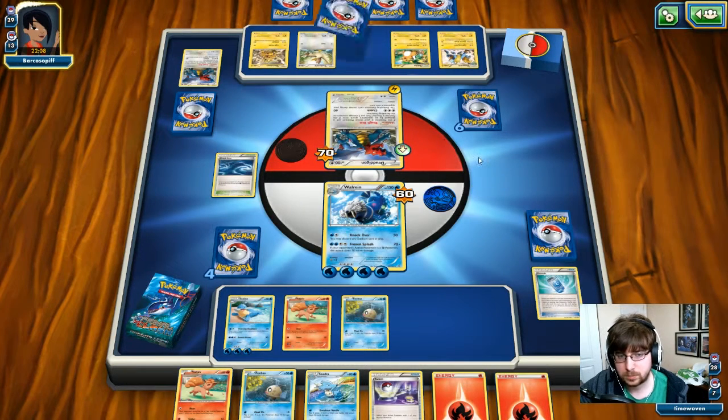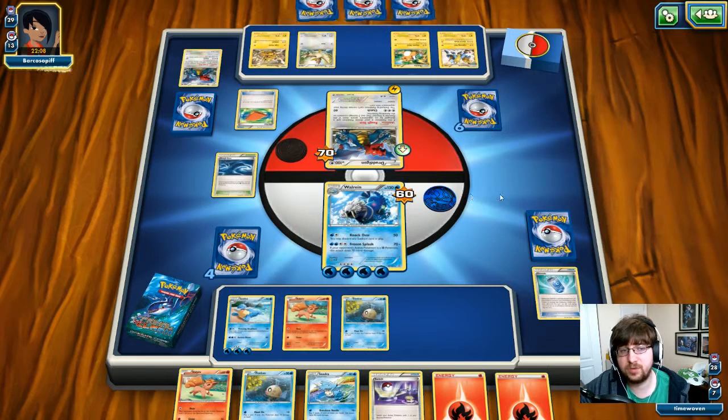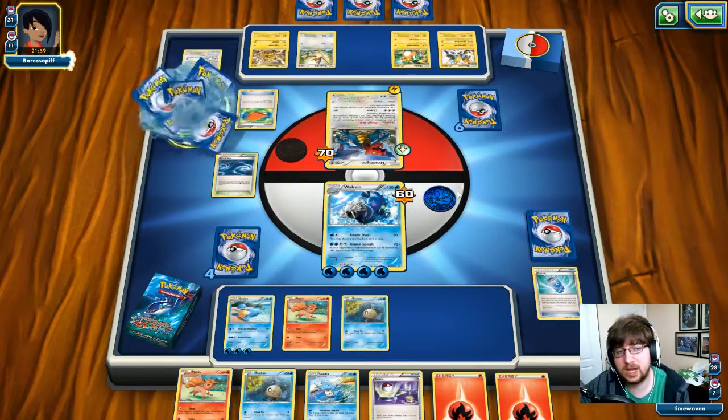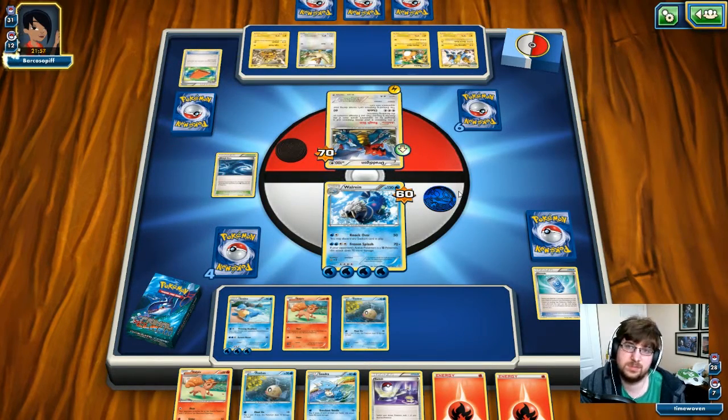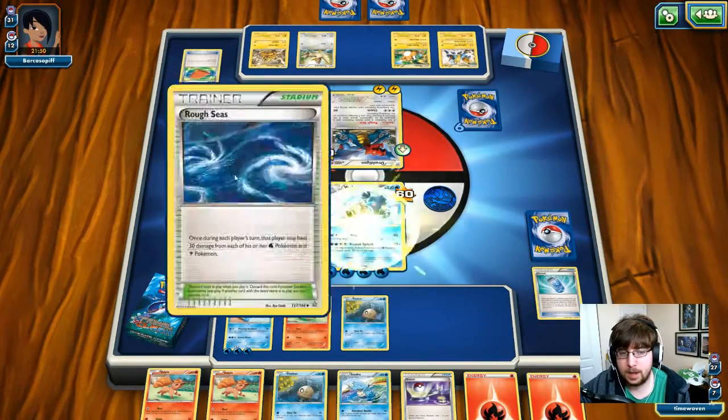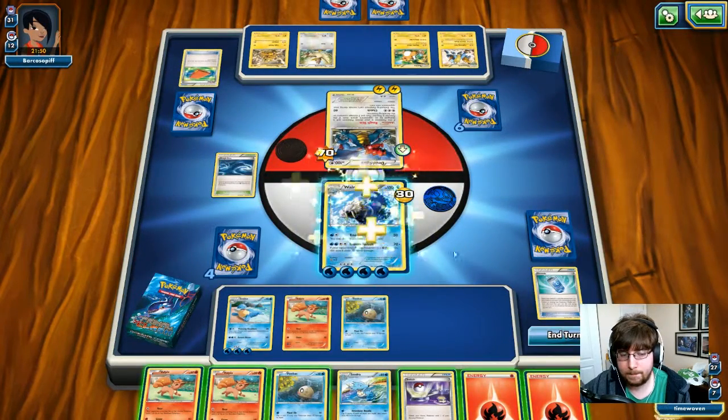I don't know. Here comes a Palpad, shuffle two supporters back into your deck. Palpad's okay. I still prefer VS Seeker. I can just pull it to my hand and then use it. Now at least she knows those two supporters are back in the deck, but... There's a Lightning Energy. Don't know why she went for that setup. I'm just gonna knock out this Drudagon. I'm gonna Rough Seas up.